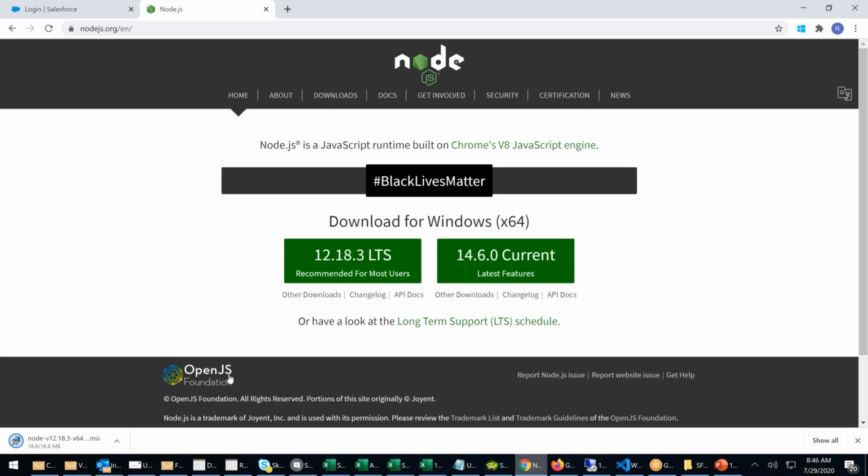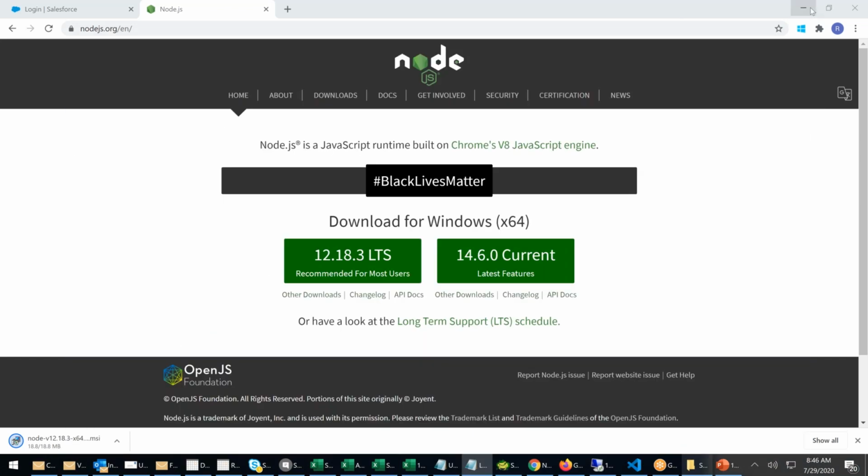It's open source, from the JavaScript Foundation, an open source JavaScript runtime. Node.js. The first step is to install Node.js.